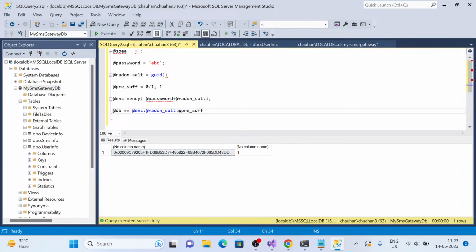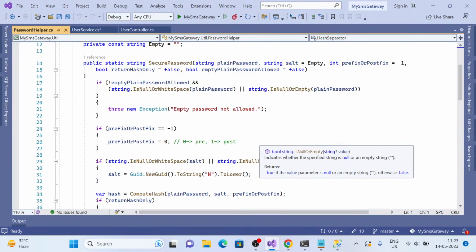Whenever you have to validate the password, you have the plain password. You will split all these, and on the basis of prefix or suffix you will get your salt, and whether to prefix or suffix, and then you will encrypt and compare the encrypted value with this encrypted hash. If that is matching, then your password is correct. So that is what I have implemented here.